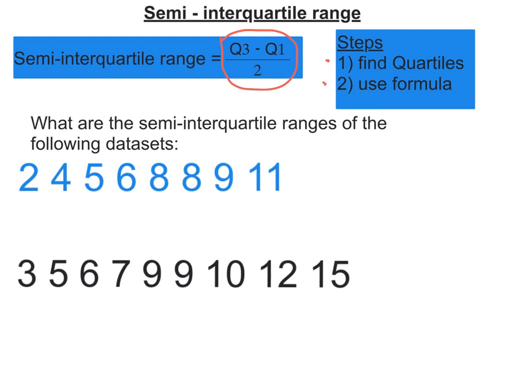First thing when finding the quartiles is to find the median. Pair them off as though I've got two left. The median will go in the middle. So the median there is 7.